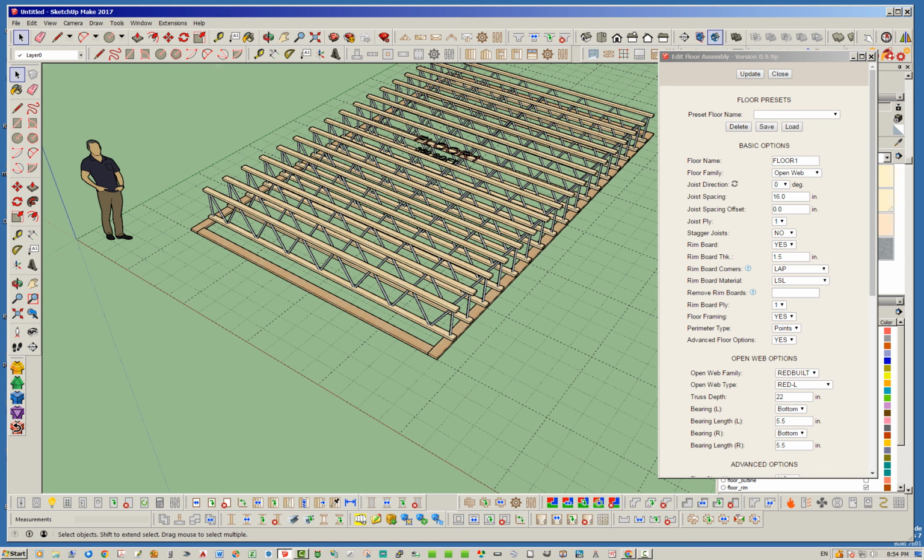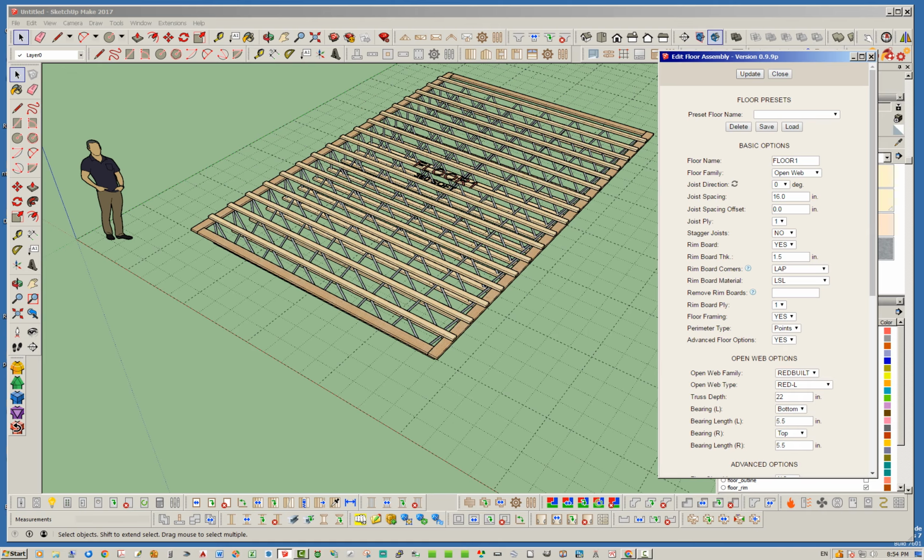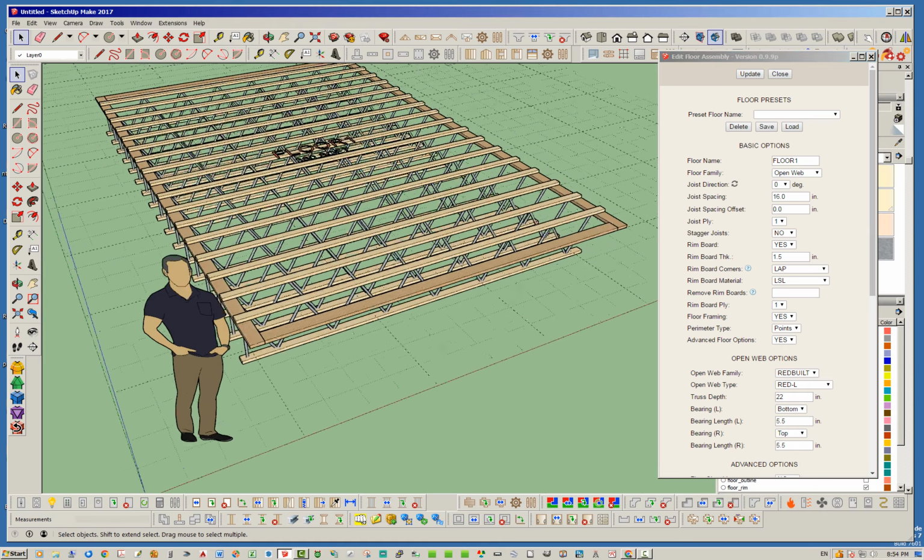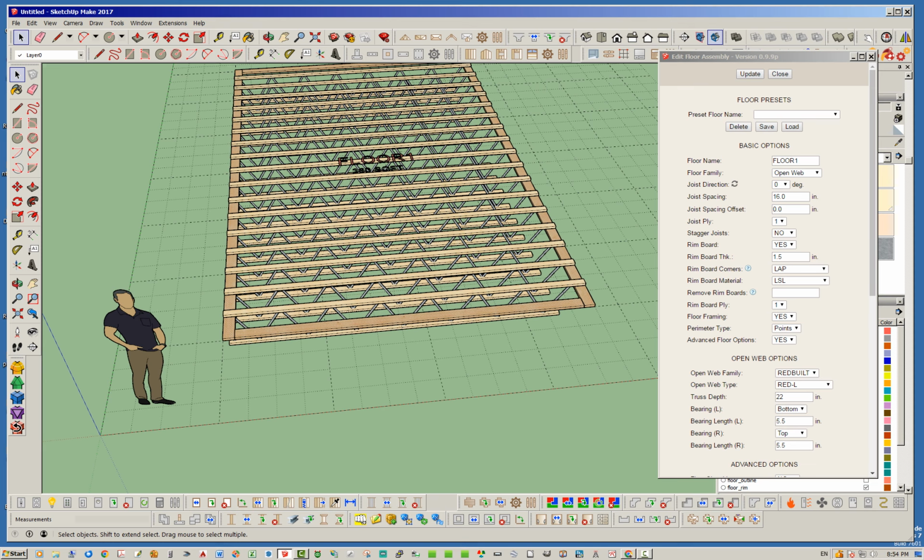And you can also do a kind of a split design as well. Let's go top on one side. Okay. Now you'll notice here that we've got a situation where it's bearing on the top here, but now it's going to bear on the bottom. Now this sort of thing you'll find actually in a lot of commercial buildings, where you've got trusses bearing on a beam that runs the length of the building, or maybe even a partition wall.